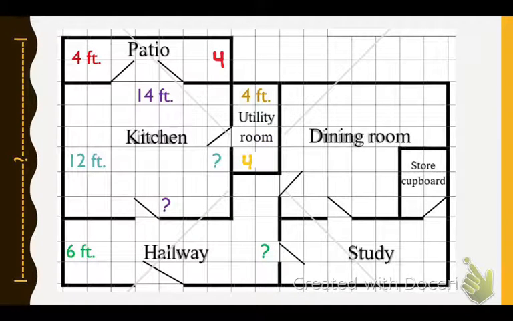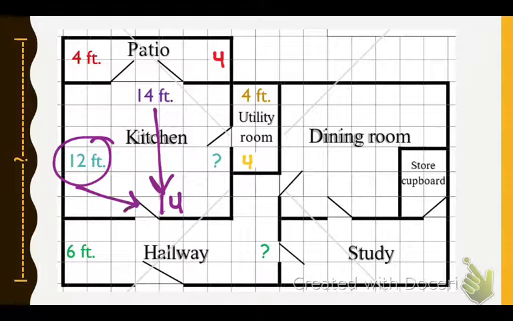All right, let's go to another one. I would like us to focus on the kitchen, this length down here. Guys, would that length be 12 or would it be 14? 14. Why is it 14? Because it is parallel to the one way up here. Now, what I've had a lot of people do today is they say, oh, yeah, I had seen that this was 12, so that will be 12.